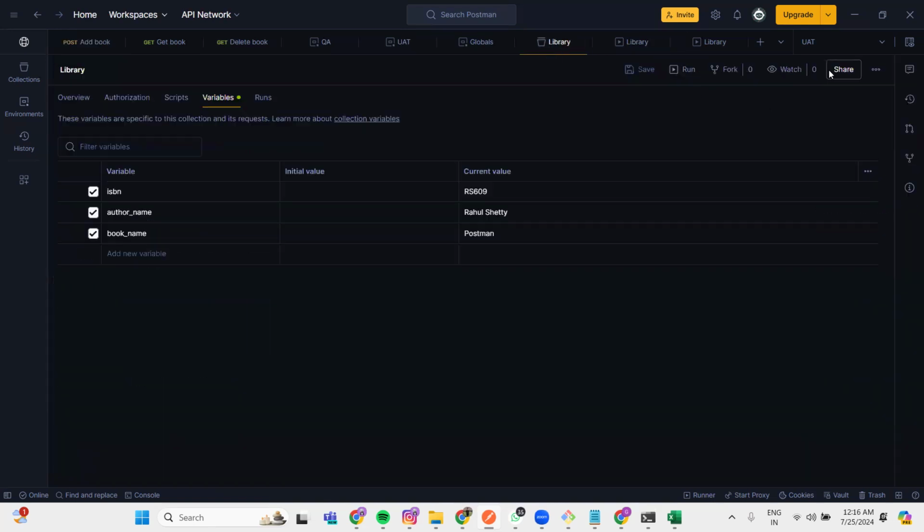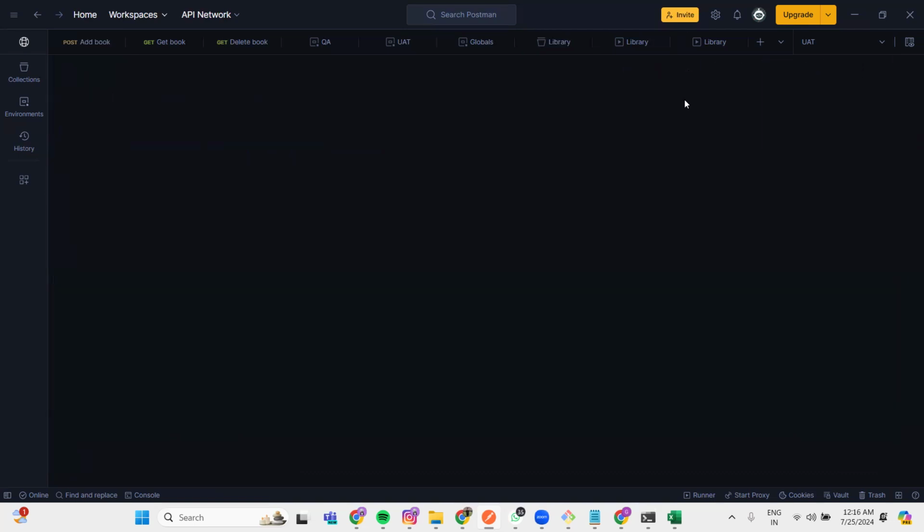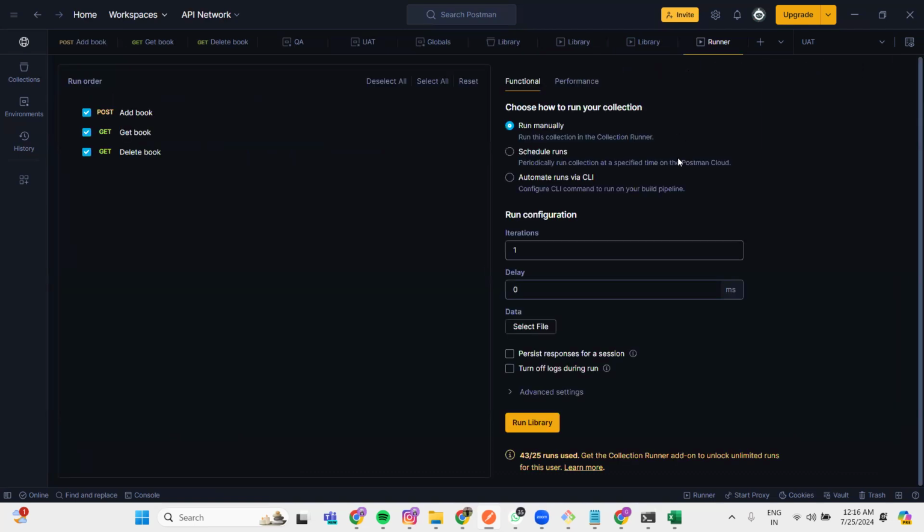And now to run this, we have to select the downloaded CSV file. And since we have three books here, this will take three iterations. So it automatically writes the number three here.